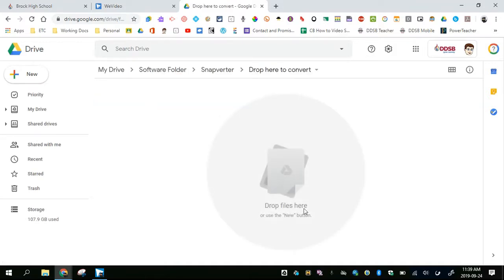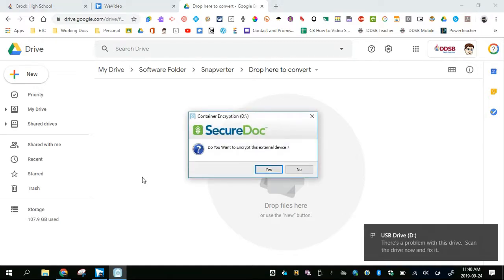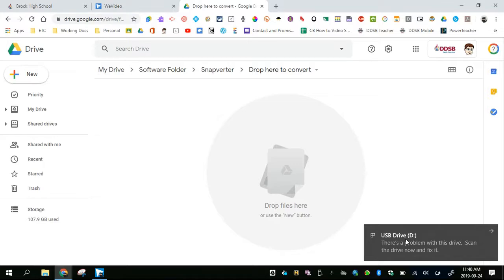It says drop files here. So what we need to do now is get the file. I'm going to put my USB into the computer. I'm going to say no to that, and it looks like it's on drive D, which is fine.